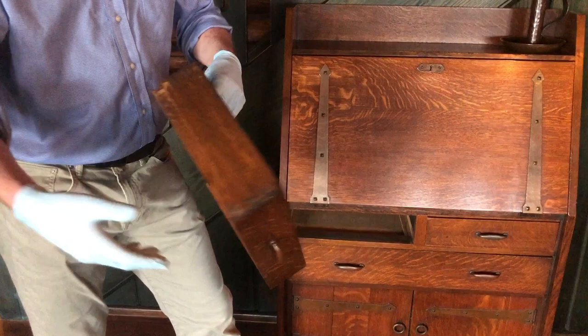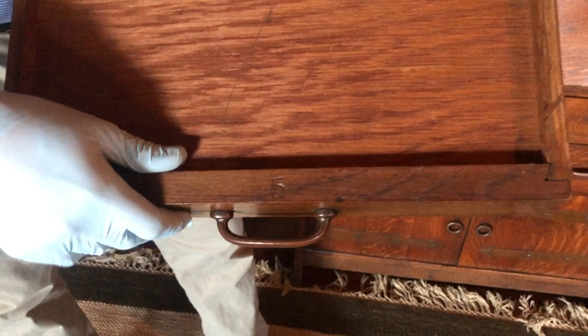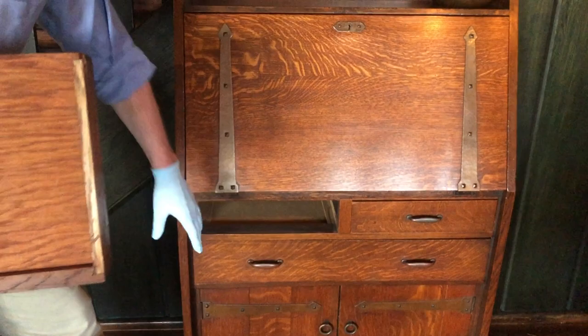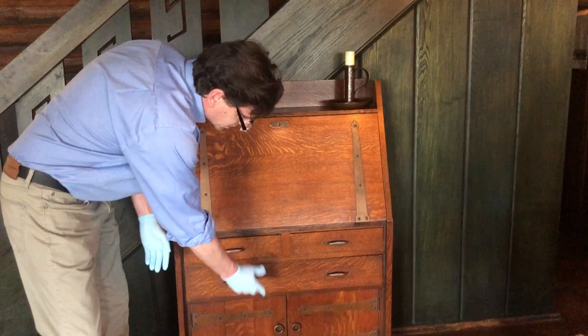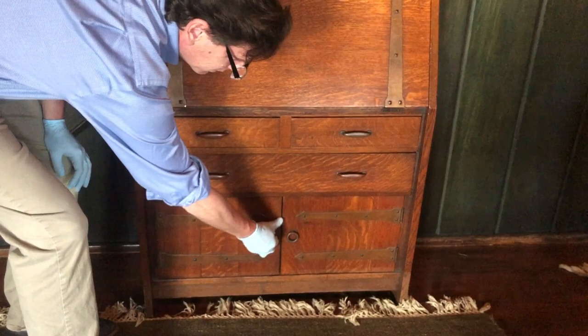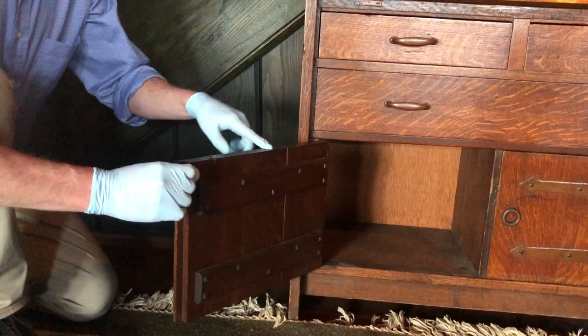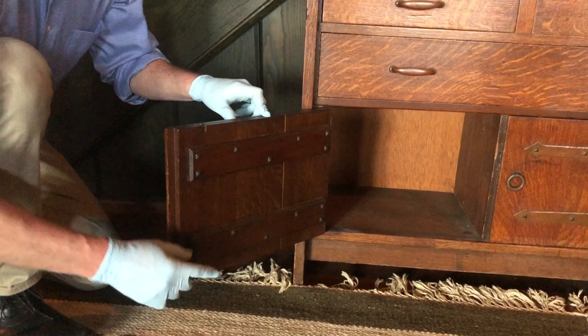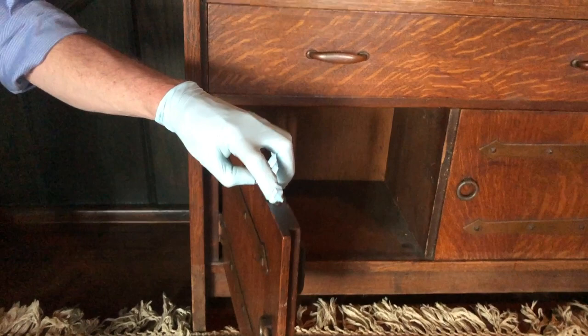He used quarter-sawn oak extensively, even for drawer backs and bottoms, really everywhere in his furniture. Like many of his pieces, these are stamped as well. You'll see here is a number five, and that number corresponds to the five similarly impressed in the desk, allowing you to custom fit all the pieces for the best possible drawer fit. There's a much larger central drawer underneath, and then these wonderful little cabinets that open with ring pulls. The boards are joined together and attached in the back using these little pyramid-shaped screws that Stickley, in fact, patented. It's cleverly got a little ball catch to help keep the doors closed without any excessive mechanism or busyness on the front.